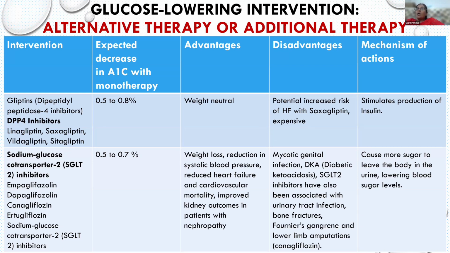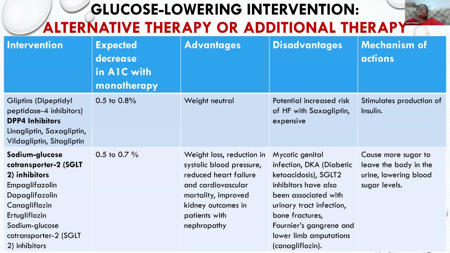It has been used in clinical practice. For the SGLT2 inhibitor, we need to inform patients that they are at risk of increased fungal infection, particularly genital fungal infection, as well as recurrent UTI. And we should inform them about that. Once they develop it, they should inform us so we can do a dose reduction or change the medication accordingly.